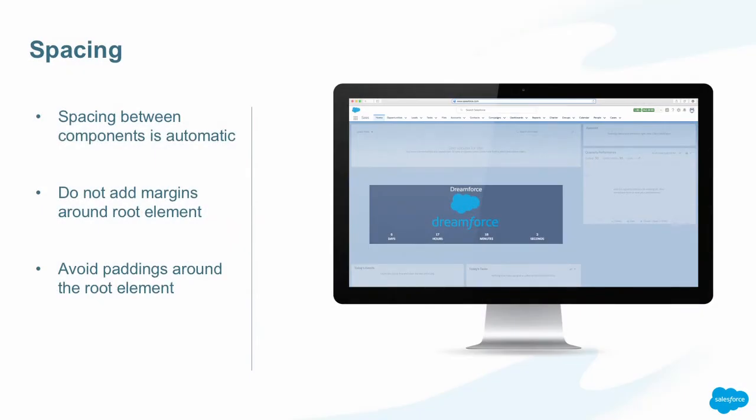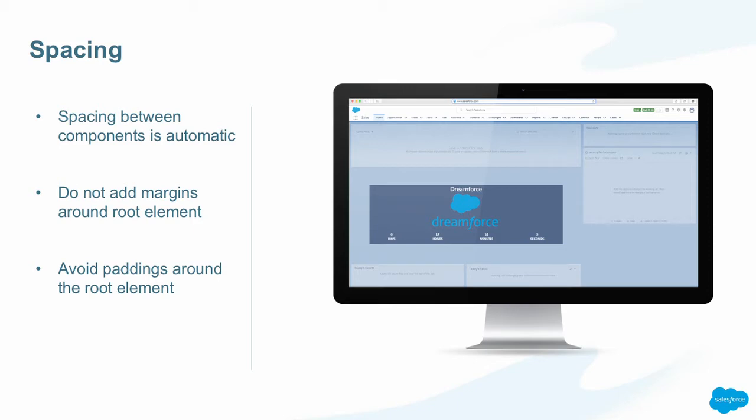to. The next I want to talk about is spacing. Now, as you know, components can come in from various different sources. You've got the components that we as Salesforce ship as a part of the out-of-the-box experience. You can see that on the palette on the left. In addition to that, there are all the components that you build as developers within your org. These are the custom components. And there are also a whole bunch of components that can be installed from the App Exchange.